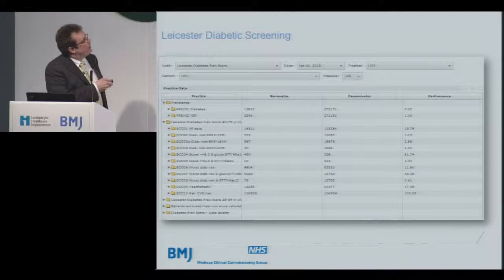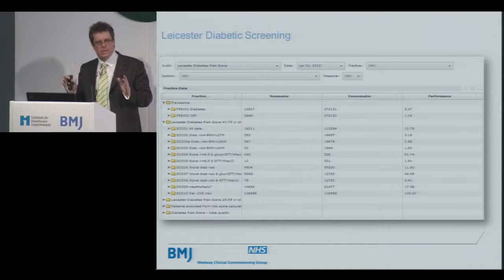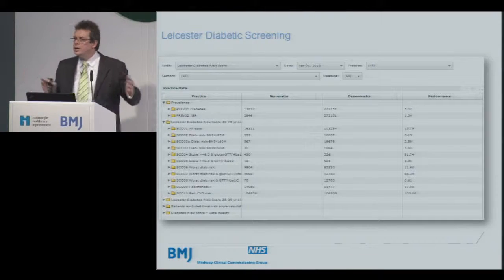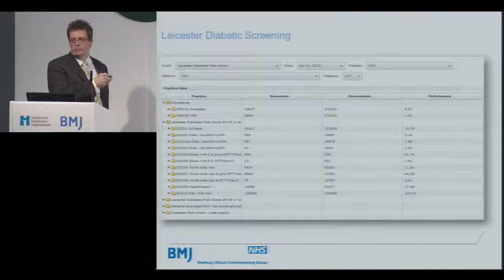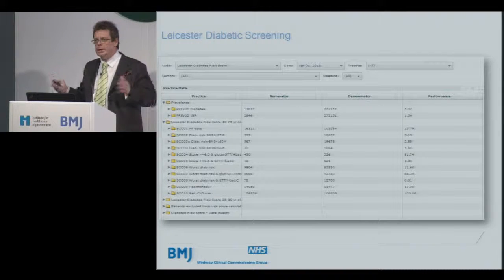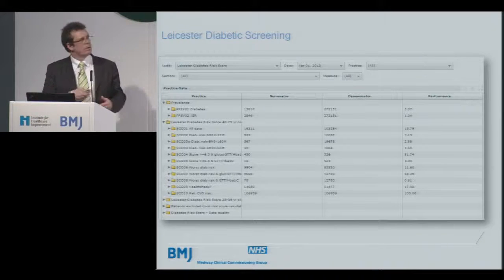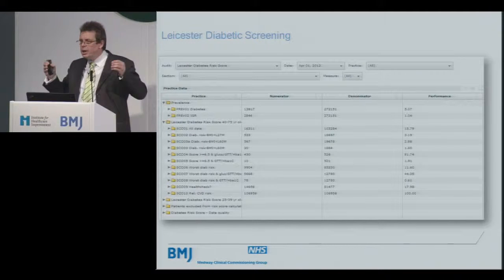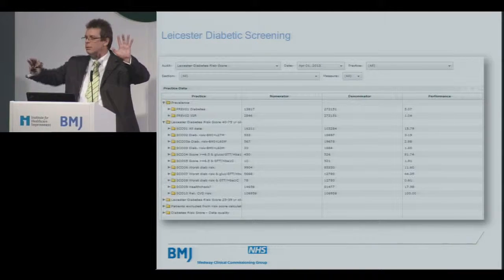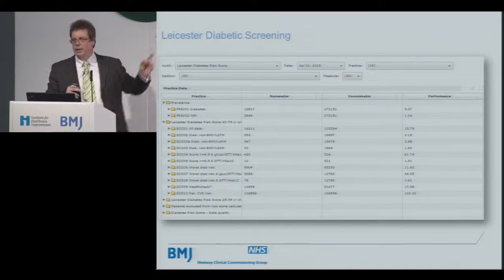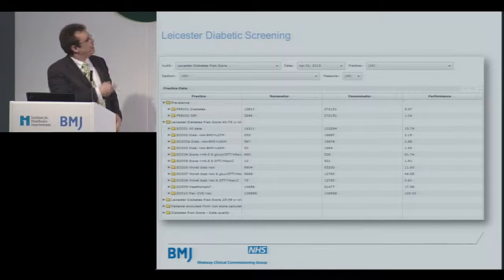So we started with our 275,000 population. We've got a group down here of 500 and something patients who have a risk. And from the risk, 10% of those will have diabetes, and about 29% of those will have some form of impaired glucose tolerance. So we can start doing something about them. So we know who to target. Equally, where we haven't got all the information, so we haven't got a BMI, or a family history, or their ethnicity recorded, we use the worst case data, put them into the next group, and they also get a prompt to say, consider diabetes, but ask, record their ethnicity or record their body mass index. So we're getting a cleaner data set. We can target that group of patients now.